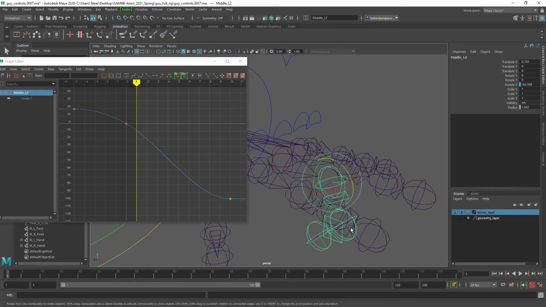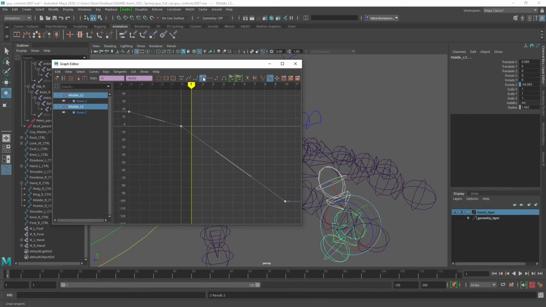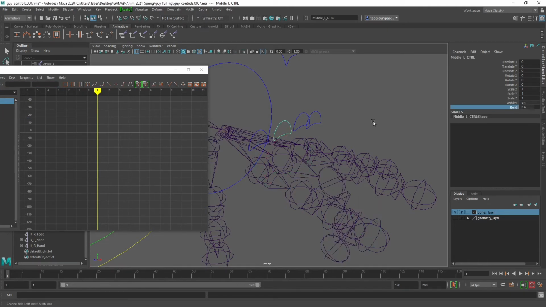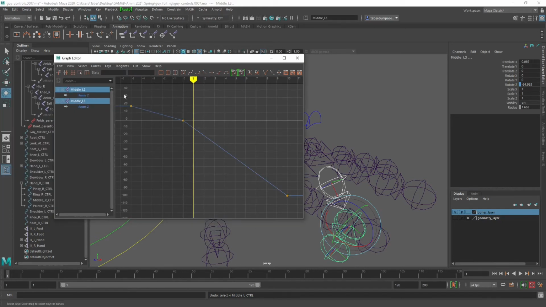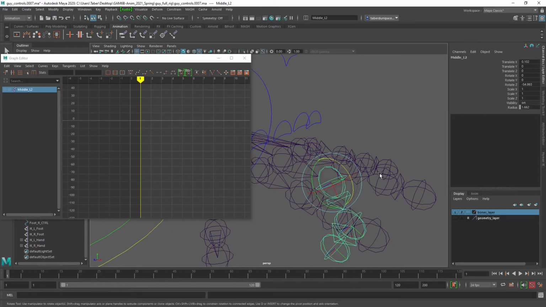But we could change the way that that is interpreted. If we select in the graph editor and view this, highlight all of that and change it to linear, for instance. So now as I change my driving number on this finger, it will just change an equal amount until it hits the limit. Bonk, bonk, like that. Or we could delete those keys entirely just by deleting them right out of the graph editor, and then they're gone. So the set-driven key relationship will no longer exist if we just delete. So now, yes, these are rotated because I did it at a moment when they were not 0, so I'm going to turn them to 0.